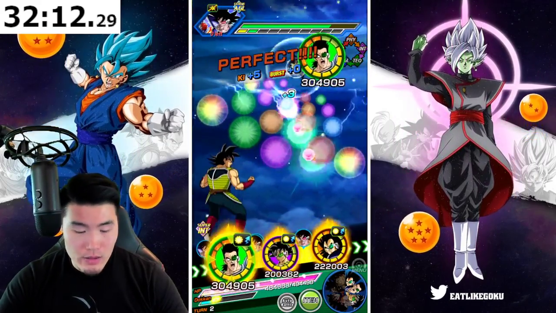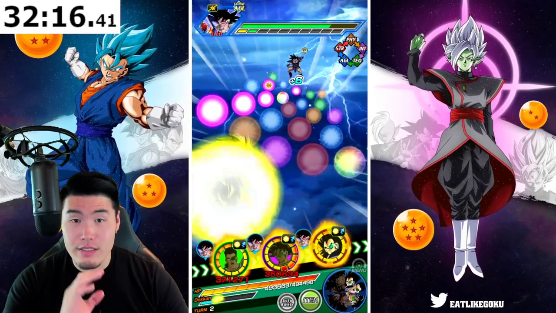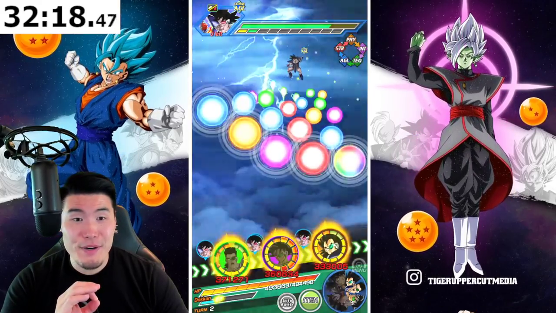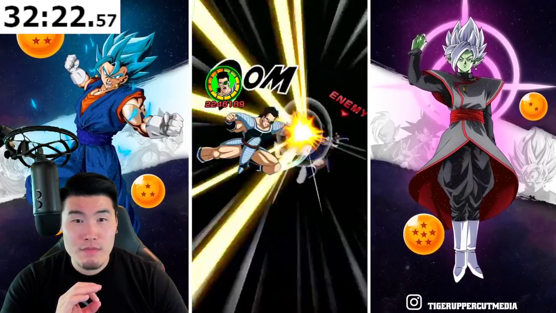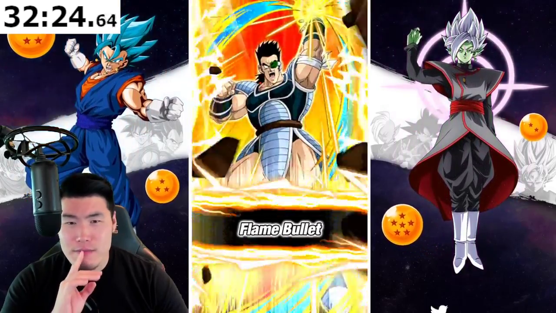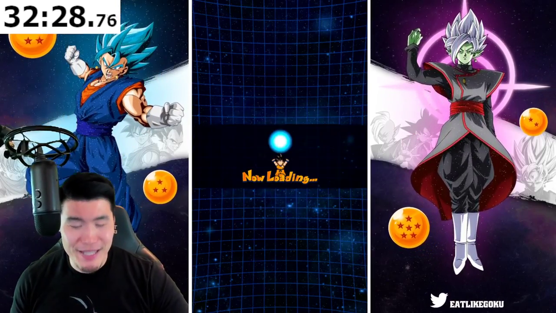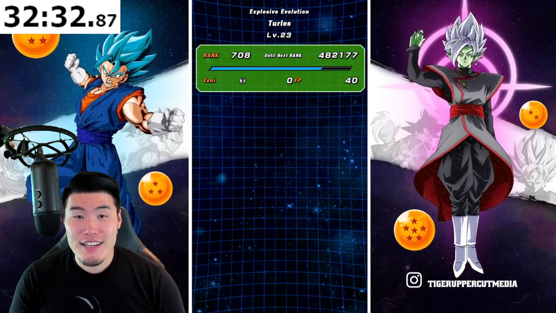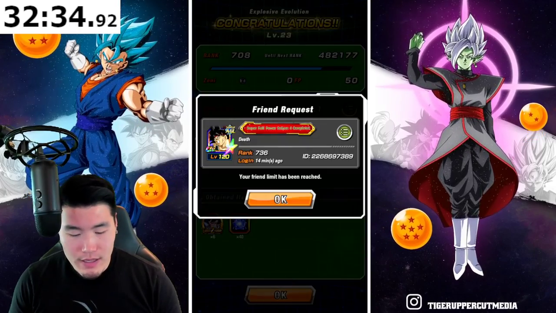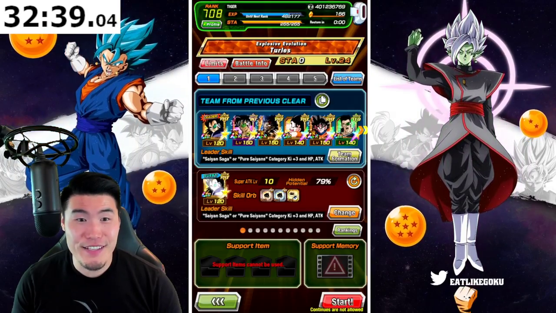We got Tora now. Tora should finish him off. If not, then definitely the LR team Bardock. He's got this. Got this, man. For sure. Okay. Let's go. Ah, okay. Seven more levels to go. Level 24. Let's get it.